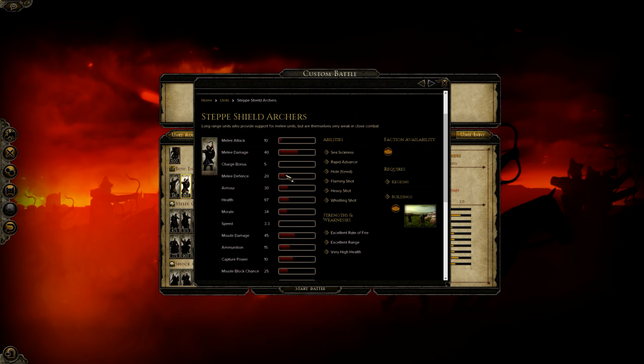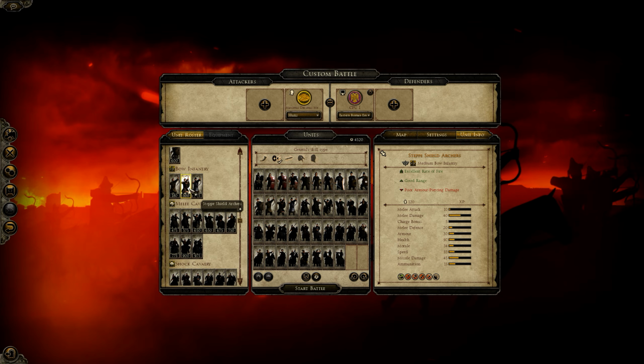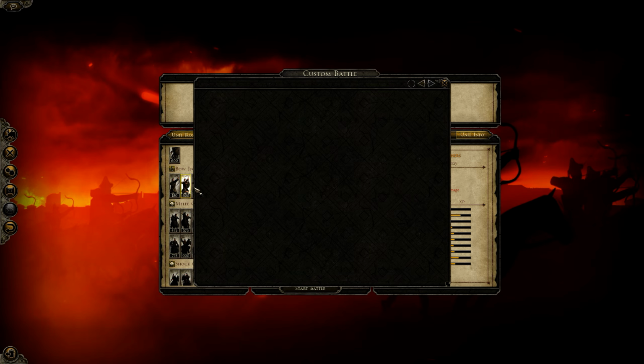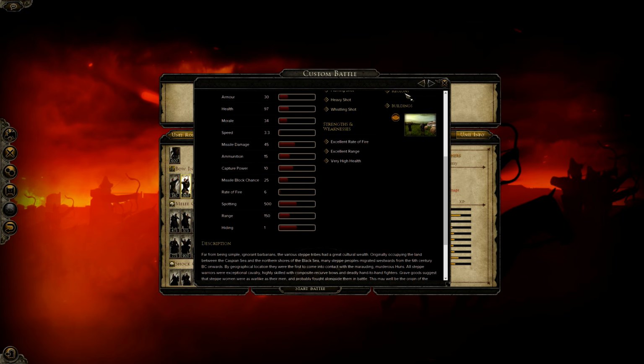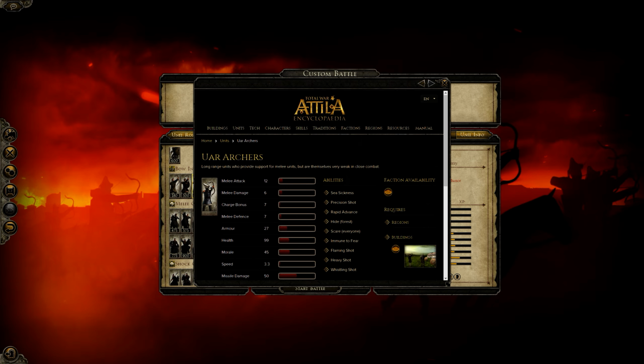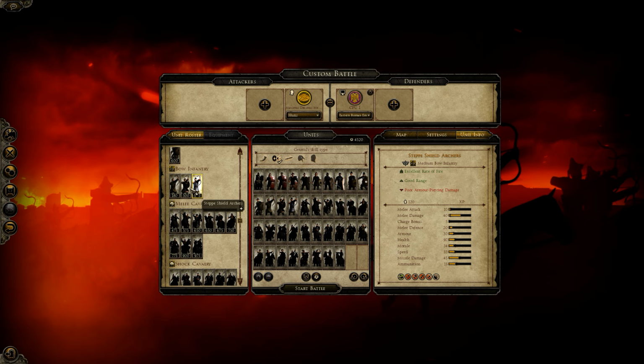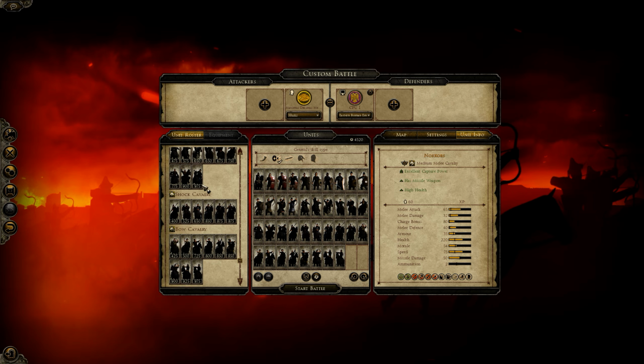Steppe shield archers are interesting because they have shields with a 25% missile block chance. On the expensive side, not a whole lot of ammo on these guys, but they are nice for being an archer unit against enemy archers and enemy skirmishers because of the shields. Then we have the UR archers, and the UR archers have 50 missile damage compared to the 45 missile damage of these guys. They have 18 ammunition, they scare, interestingly enough. They also have rapid advance and precision shots, so these guys are a bit more tanky against enemy missiles, but in straight up damage potential, the UR archers take it.